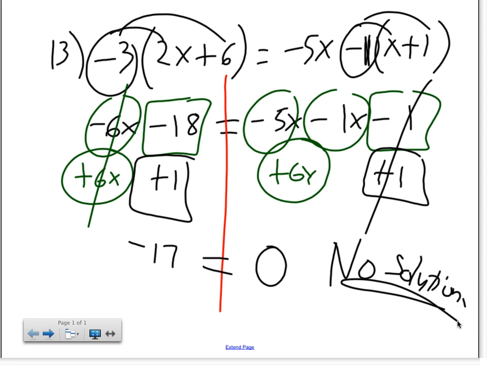Look at that, done. See it? So if you arrive at something like this where the variables are all gone and the left is not equal to the right, you have no solution. But what if all the variables are gone but the left equals the right? Infinitely many solutions. There you go, done. Okay, am I making myself clear? Who got this one right? Anyone? Okay, a couple. But I'm hoping that after today, when you see something like this again, you get it right.